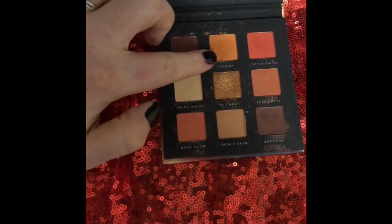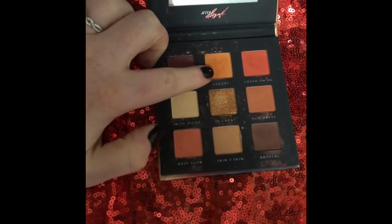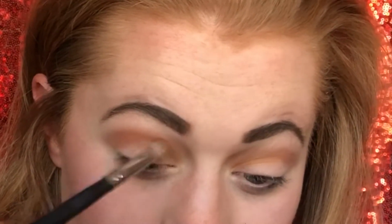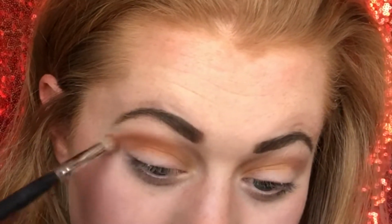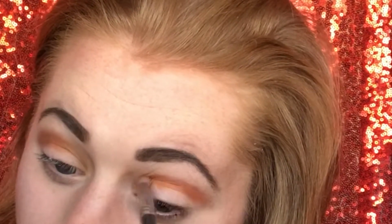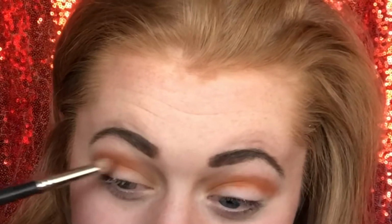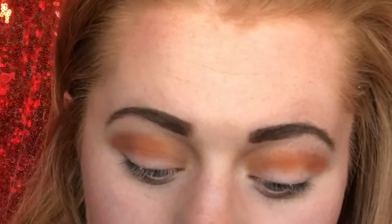Alright, and now going in with the color Cheeky in my After Dark palette. This color reminds me of the Crayola crayon called macaroni and cheese or something. Anyway, I'm just going to deepen the color more on the outside of my outer crease, and I'm still keeping the yellow in the front, as you can see, and I'm starting the color a little past the middle, more towards the front, so that everything can blend together nicely.